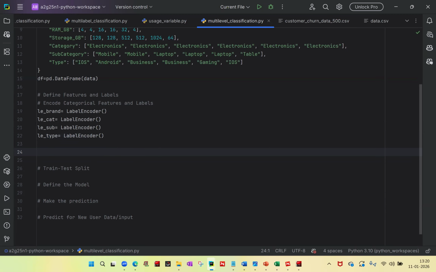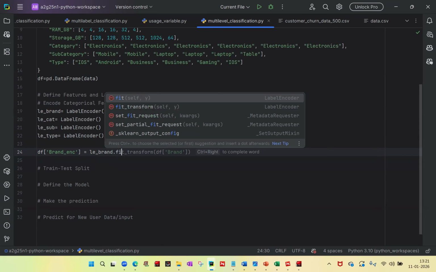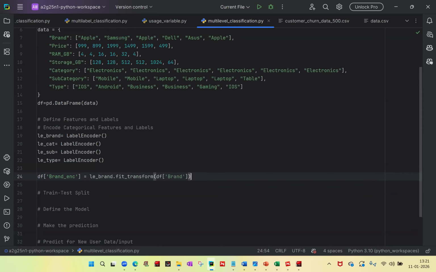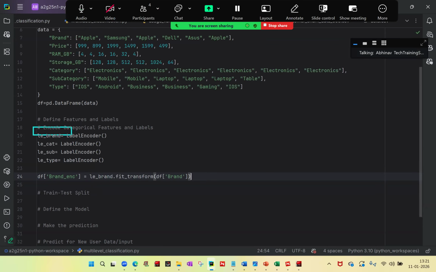Yeah. So before that, let's create the new columns in the existing data frame. So df brand underscore encoding I am creating, and I will be using this particular reference variable, and then there is a method known as fit_transform. Okay, so what is it doing under the hood? I have created this instance variable of the label encoder.